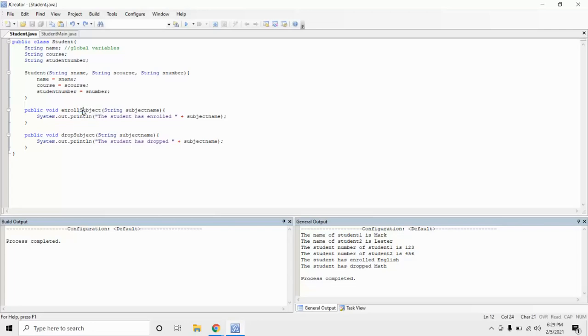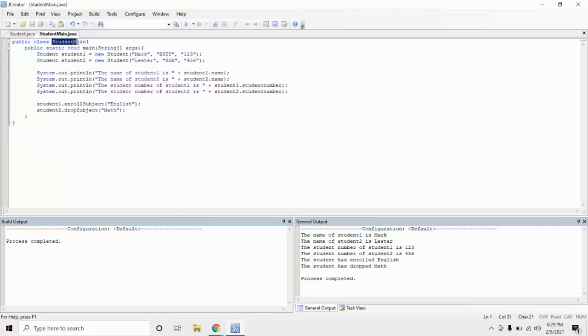So in this case, we capitalize S. But with class name, we usually capitalize the first letter and the second word's first letter, in this case, student name. So we capitalize S and N.